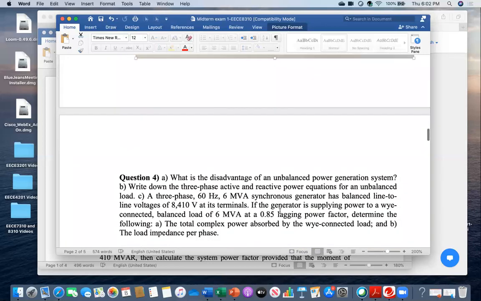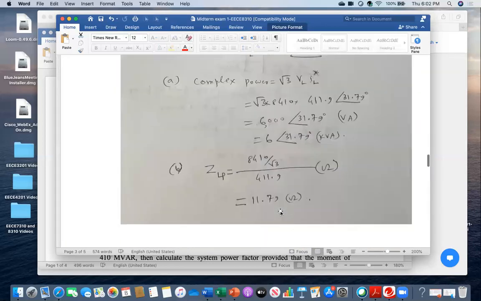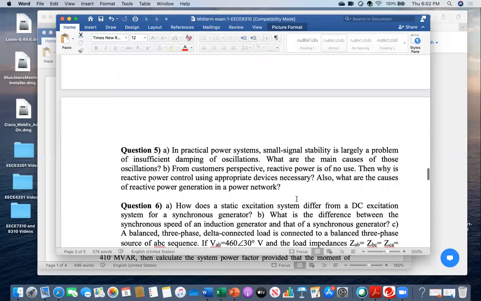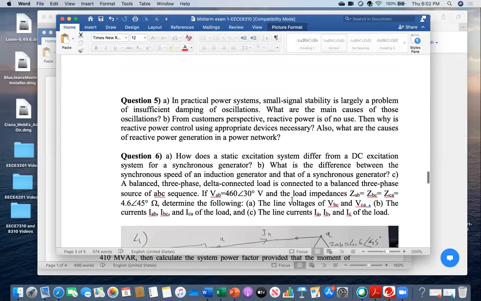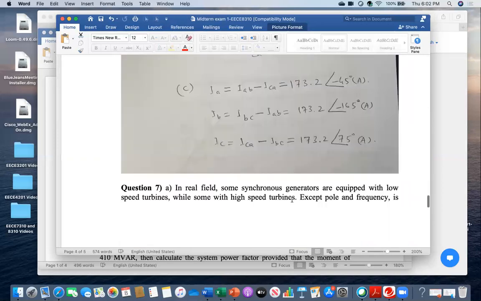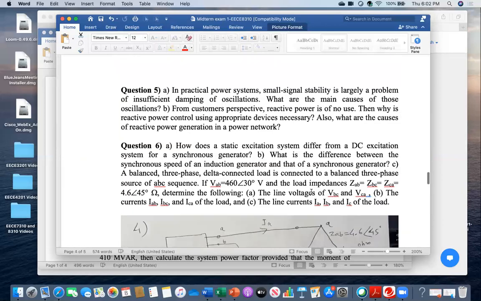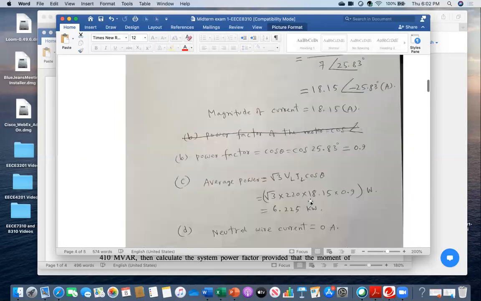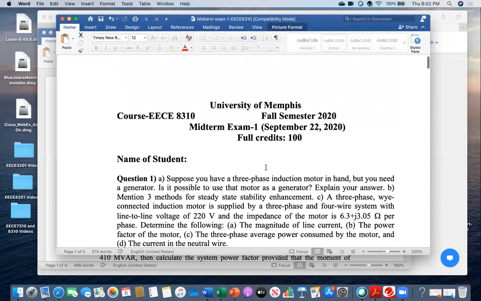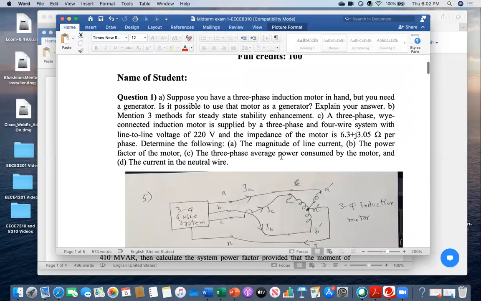I think 3 is fully the same. 4 was fully the same, I think. 5 was also the same. 6 is also the same. But 7 is different here. So most of the things we discussed, only let's discuss your case, question number 1. Now, Amani and Venkat, look carefully at question number 1, because I will be asking you this question next time.